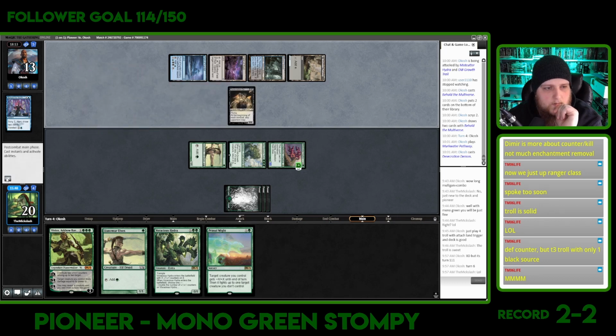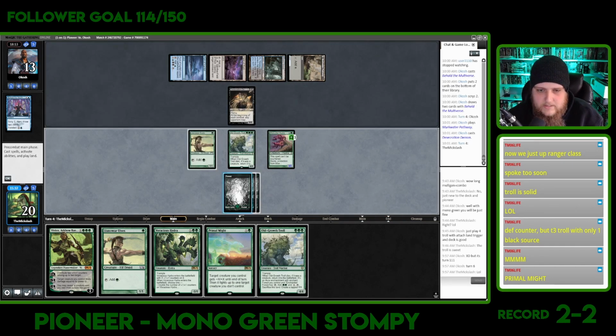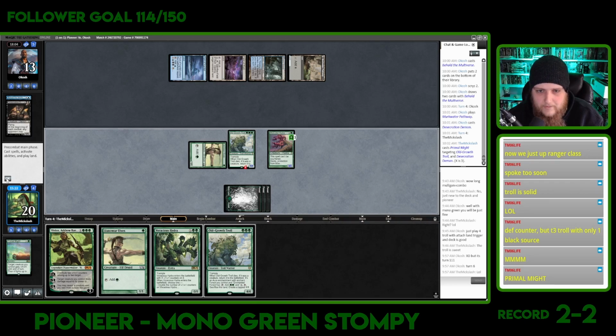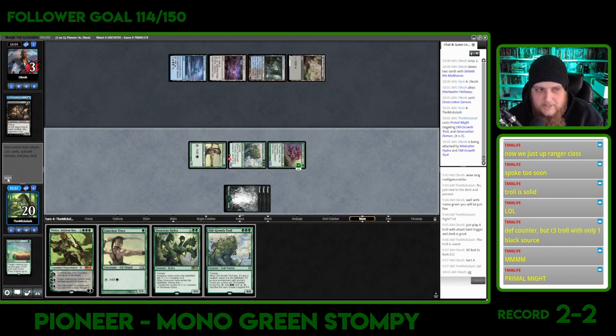Okay, I think I might... Primal... Oh, we do have Primal Might, don't we? I forgot about that. Yes. Excellent. Excellent. It's true, I can't remember if Trample carries over or not. No. Fine. Desecration Demon's sweet, though.